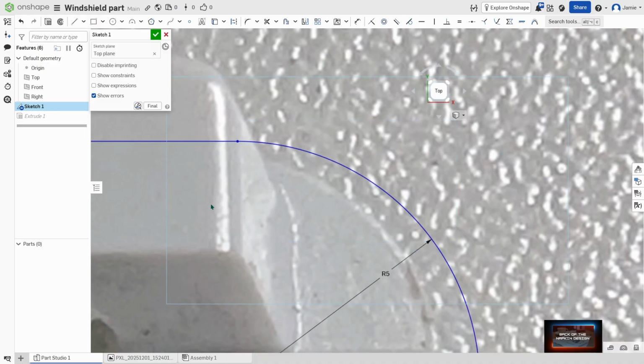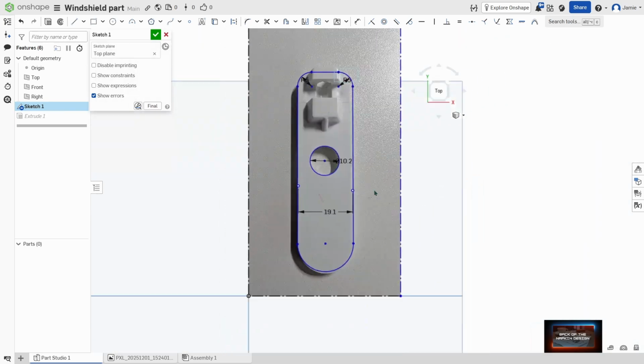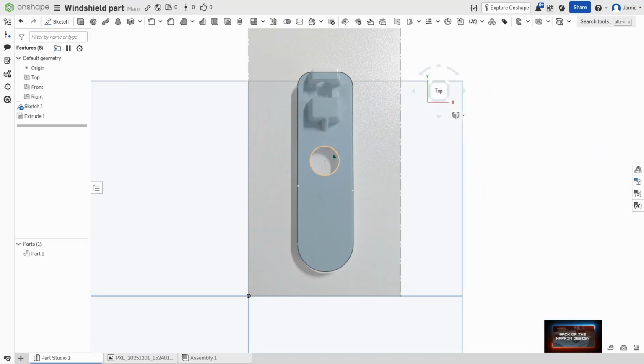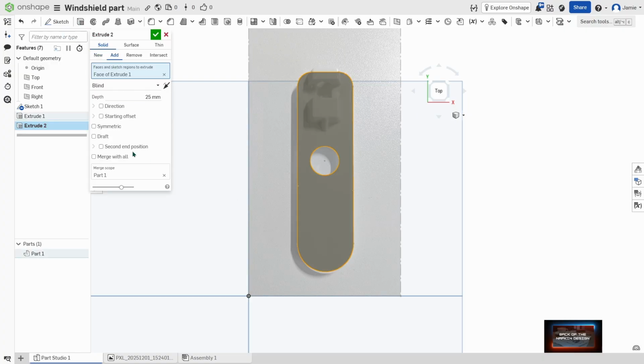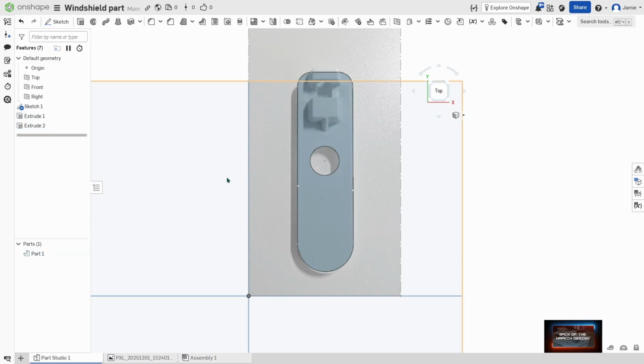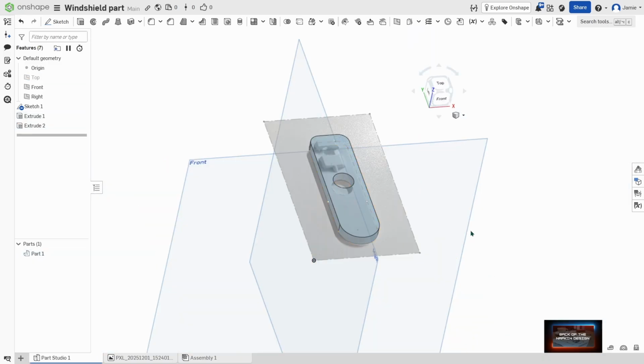That'll make it look smoother. Okay, and that one looks pretty good. All right, so that was the issue, why it was not extruding that properly. So let's click extrude again, click that guy right there, that 2.35 millimeters, green check. Okay, so we got our general shape now. We're gonna hide a couple of these planes, hitting Y to hide them.